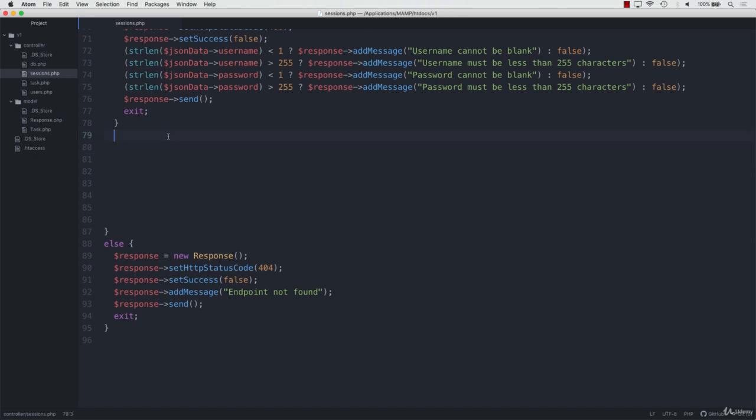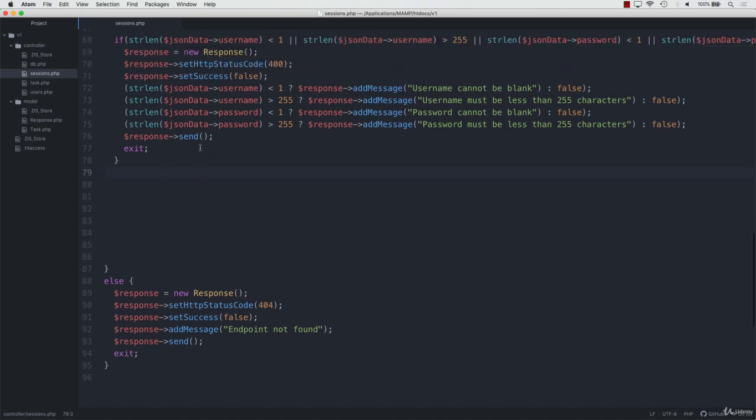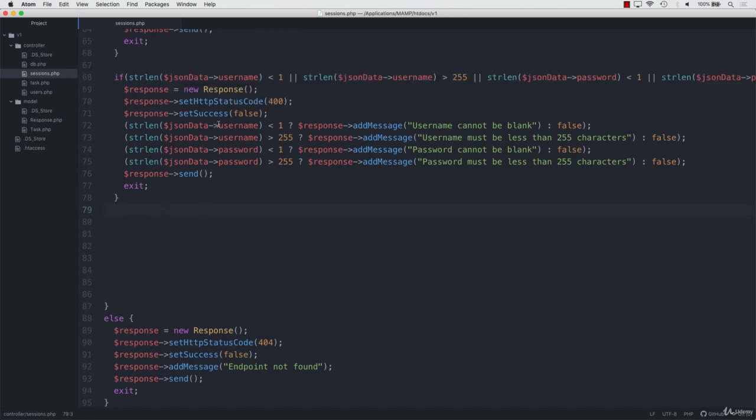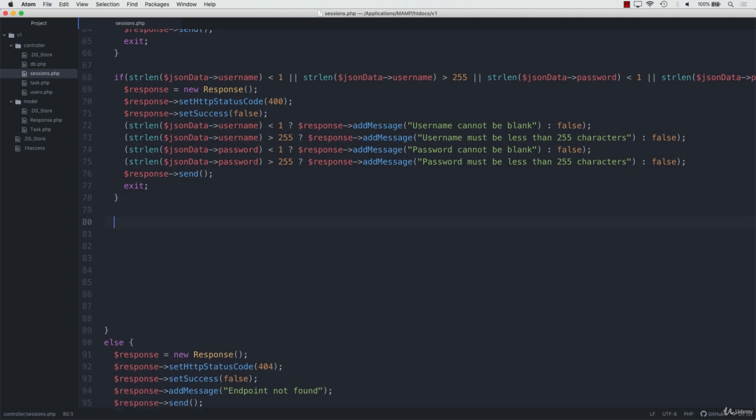The next thing we need to do is to query the database to see if we can find a valid user for the passed in username. At this point, we're not checking the password because we need to return the user row for the passed in username. Because there's a couple of different checks we need to do, for example, if the user account's active or if the account's locked out, that sort of thing. So the first thing we need to do is to retrieve, hopefully, a row based on a valid username.